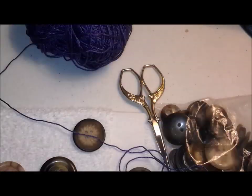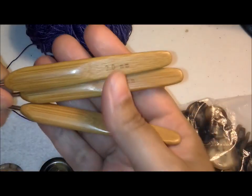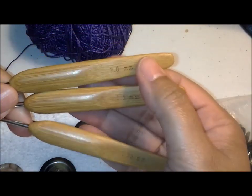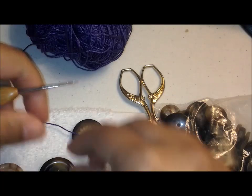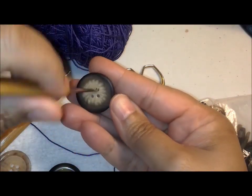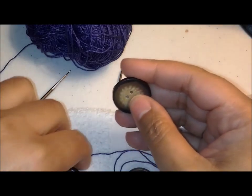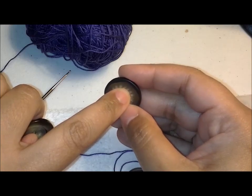So I want to get this started, and I'm going to use a set of 3 different crochet hooks. One is 1 1/4, 1.5, and 2 millimeters. The reason why I pull these out is because depending on the size of the button, you need a needle that's going to fit through your buttonhole. Through trial and error, I found this needle did not fit. If your needle fits through any of these, be mindful that you're going to have to slip the needle through the hole about 3 times.